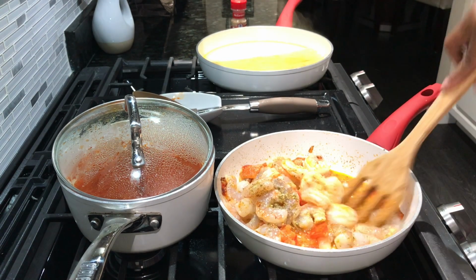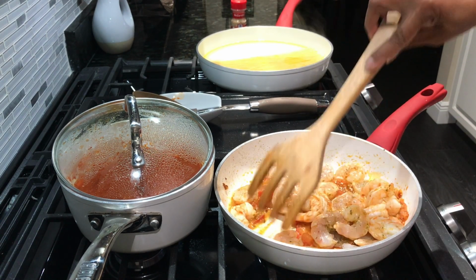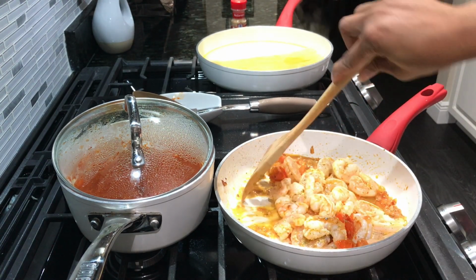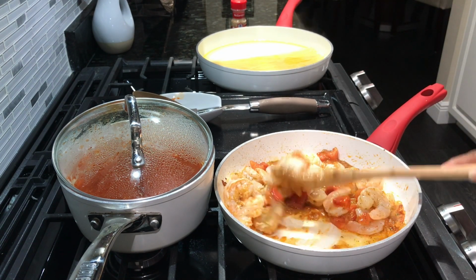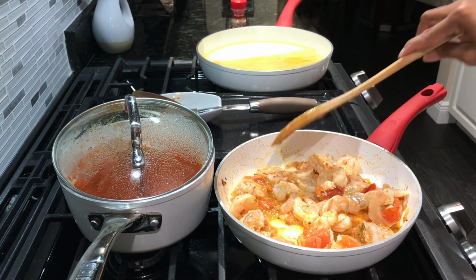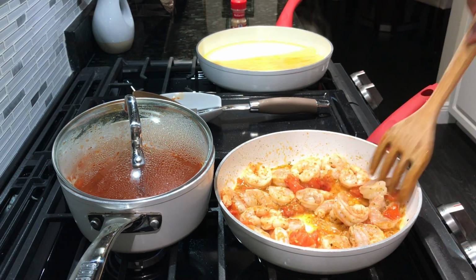Did you know that 90% of the shrimp that we buy is imported from Southeast Asia? So we're just going to go ahead and saute the shrimp in the butter, the garlic, the onions, and the tomatoes. It doesn't take that long for your shrimp to cook. Once it's pink, it's pretty much cooked. You don't want to overcook your shrimp or it's going to become rubbery.